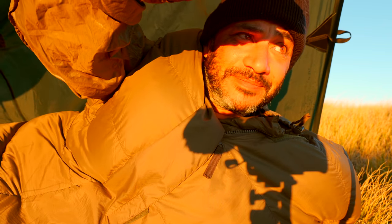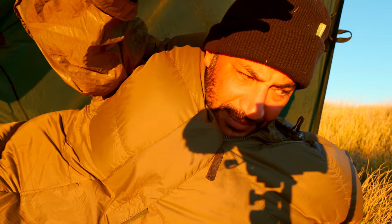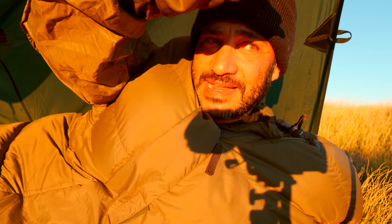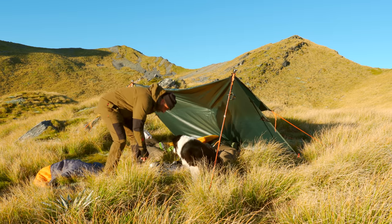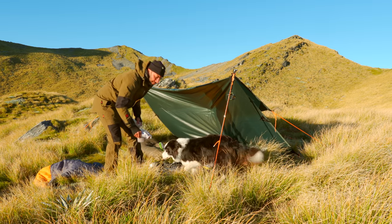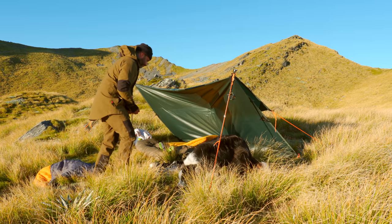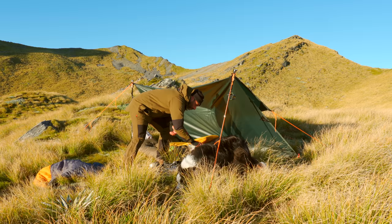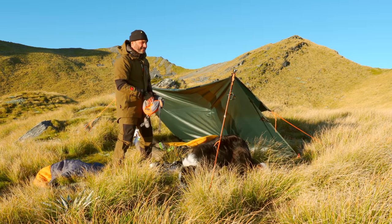All right, I better get up. It's cold though, I don't want to get out of this lovely sleeping bag. But Bruce wants his breakfast, and I need my breakfast. I need a hot cup of coffee, so I'm going to layer up. It's a really cold morning, and it's had a long, cold night. Hang on. Wait, mine broke. There you go. I need to get a coffee on.